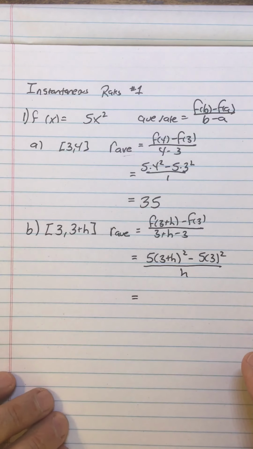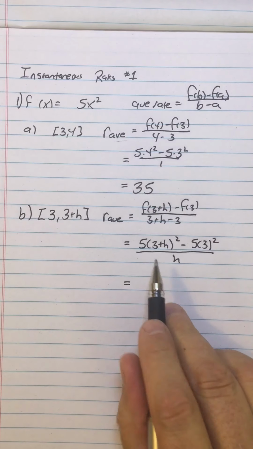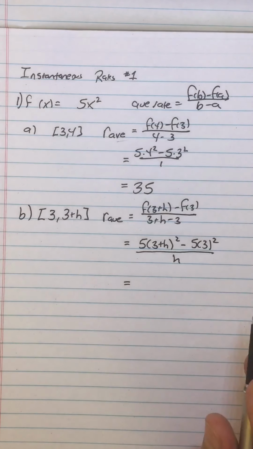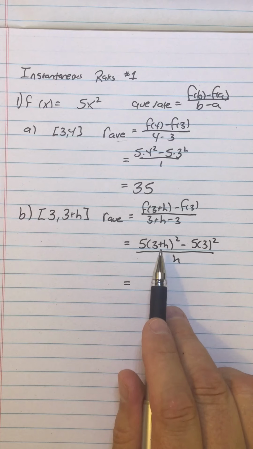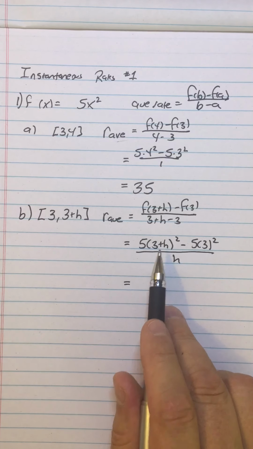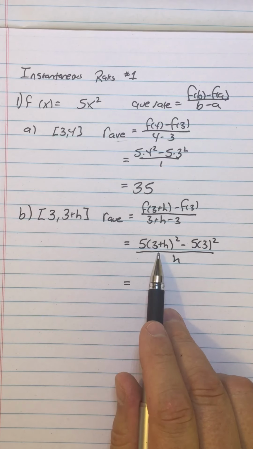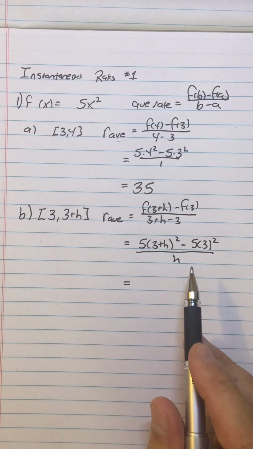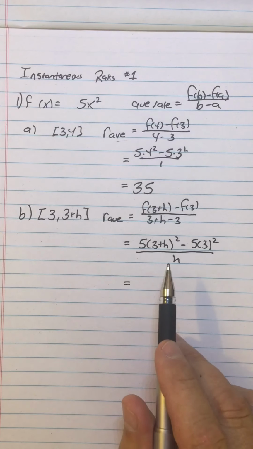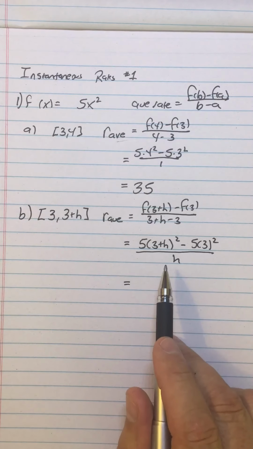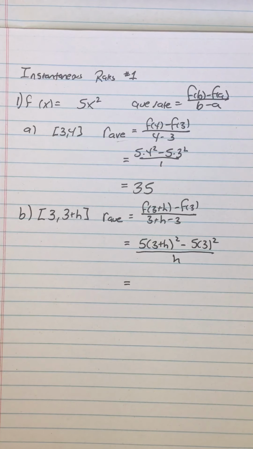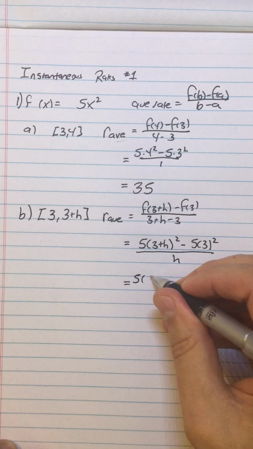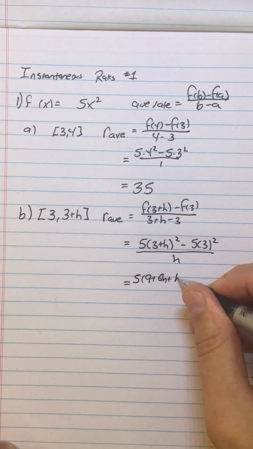All right, and then this equals, so look, in these kinds of problems, especially assuming f is not linear, which is rarely going to be the case, you're always going to have to square out, or maybe cube out or fourth power out, a binomial. That requires you to understand binomial squares and Pascal's triangle. If you don't understand those things, send me an email and I'll make a little video about it. All right, anyway, you should know that this is 5 times (9 plus 6h plus h squared).